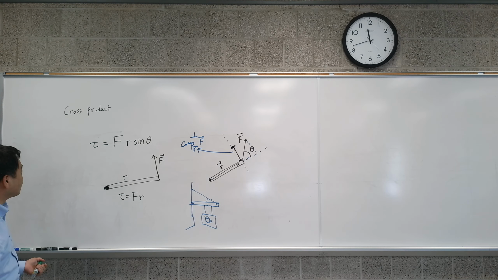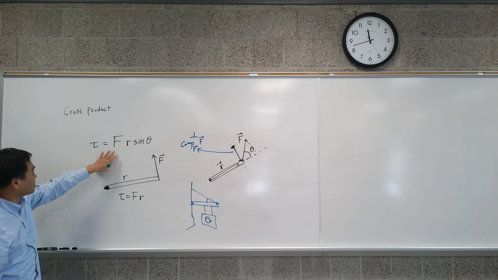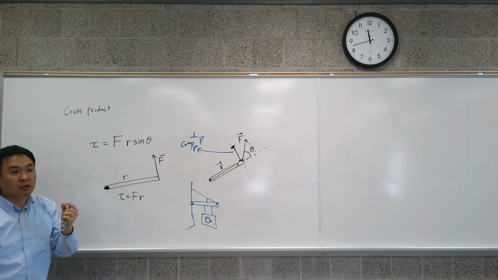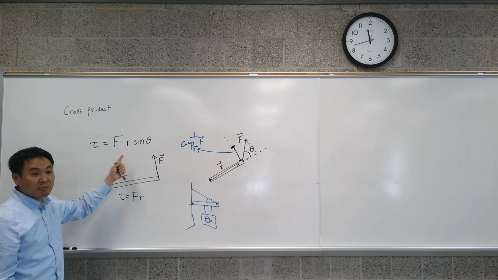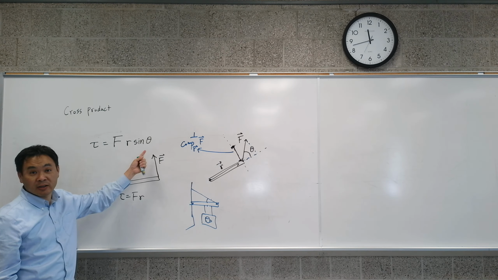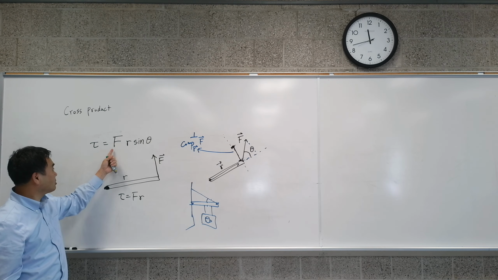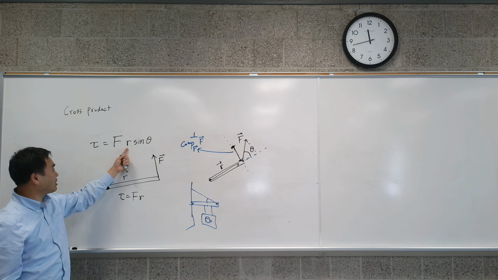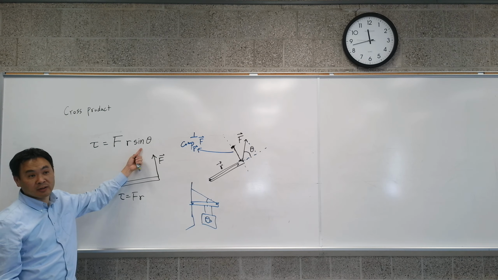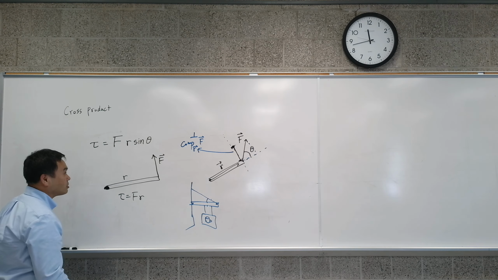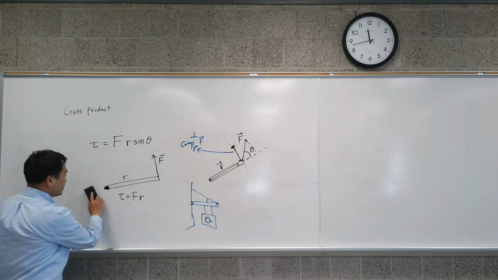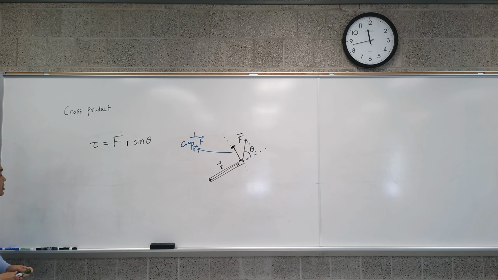Okay, so that's where the first idea of the cross product comes from. You remember that for the dot product, you multiply the magnitudes and you multiply the cosine theta, right? And here, the situation is a little bit different. You multiply the magnitudes and you multiply the sine theta, right? So that's one thing that you have to know. Let me erase this part. We'll keep this one.